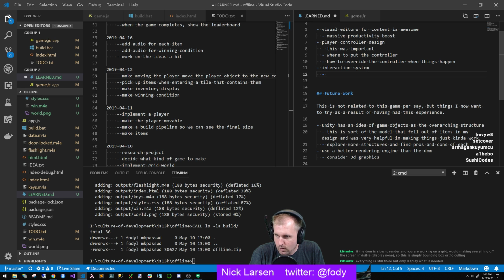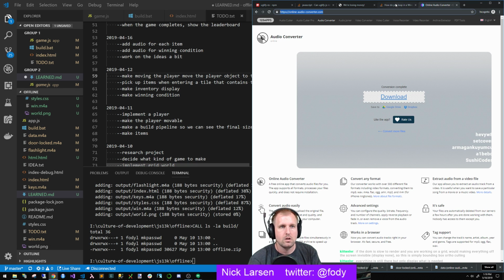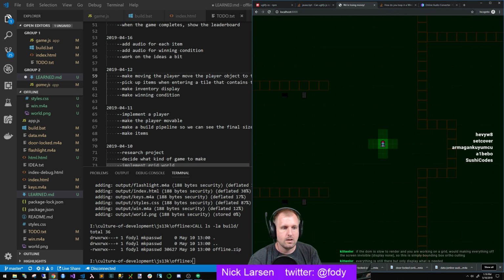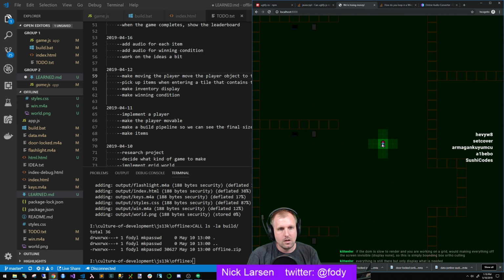Display none. How would I actually draw it with display none? One trick that I'm using around anything is, you'll notice there's no scrolling in this. It's overflow hidden. It's the full size of the window, and all it does is reset the offset to make sure that you're constantly in the center of the screen. So everything is still there, but only display what's needed.